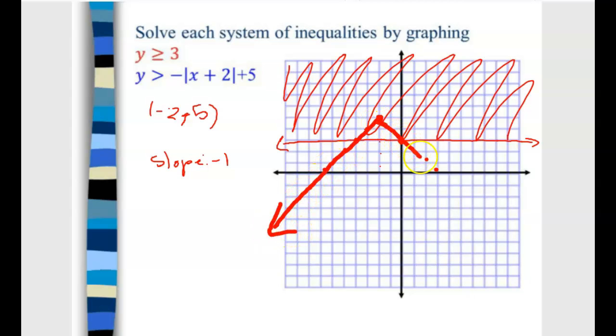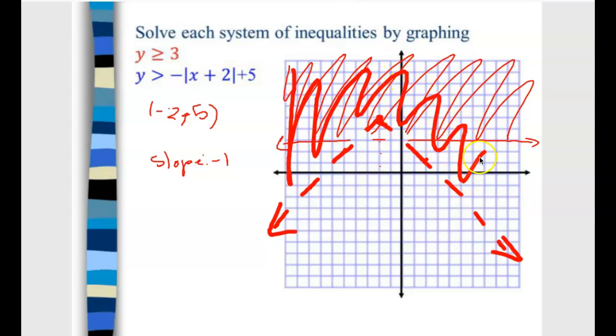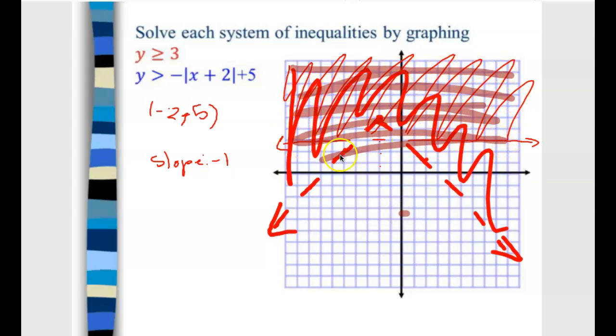Alright, and then I'm going to do one thing to your graph real quick. Yep. I got you. There we go. And then your y values are greater than, good. So the only thing we have to do at the end is shade where they both overlap. So perfect. That is above.